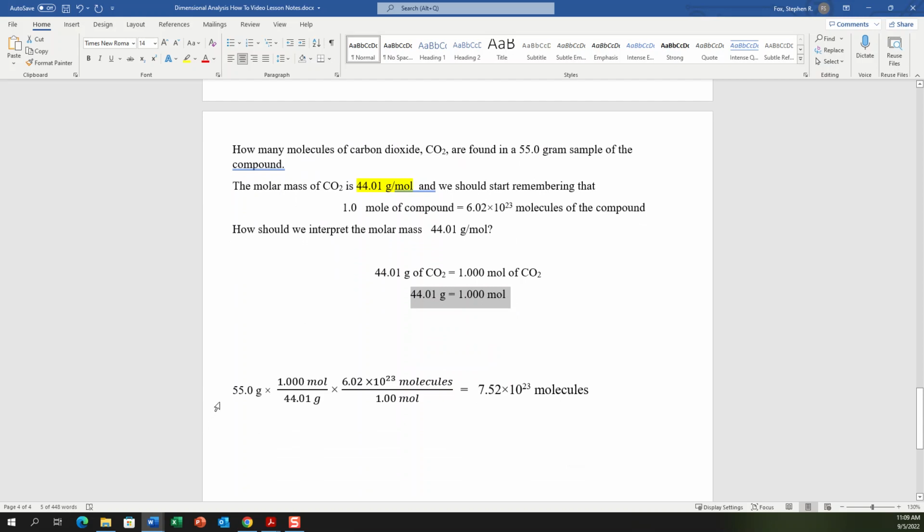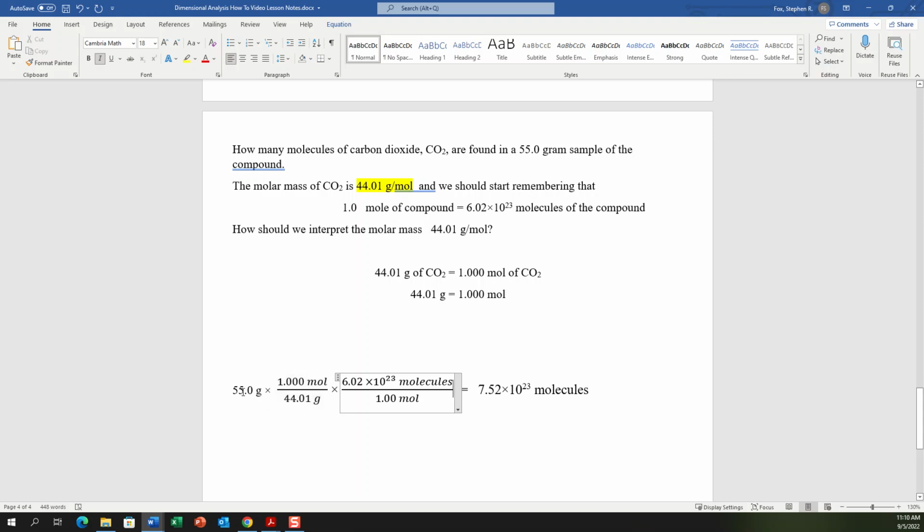All right, so what do we do? We take our 55 grams, that's the measurement we started with, 55 grams of CO2. And what I would do is use my ratio, divide by the molar mass, because I want to cancel out grams. So I'm using this equality, putting the grams part on the bottom and the moles part on the top. So 55 divided by 44.01 would cancel out grams and give me moles of CO2. And then using this equality here, I put Avogadro's number of molecules on top, 1 mole on the bottom. So grams are going to cancel out, and then moles are going to cancel out.